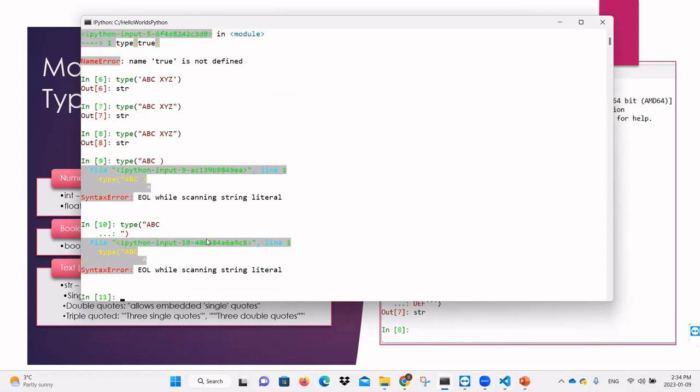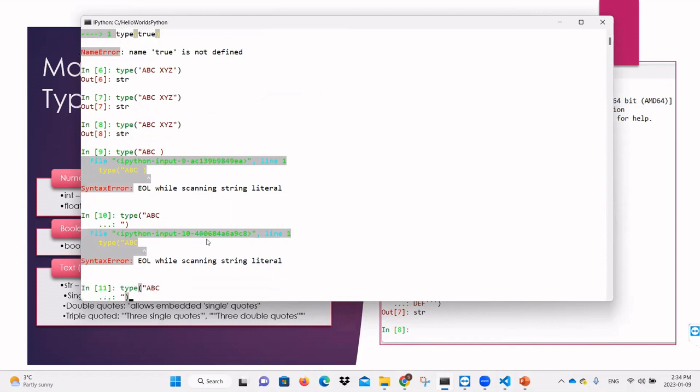It doesn't understand the line break within the double quotes or the single quotes. The single quotes act exactly the same.